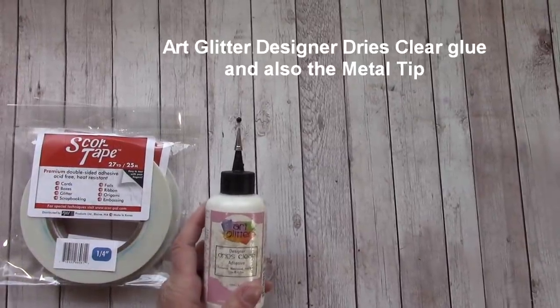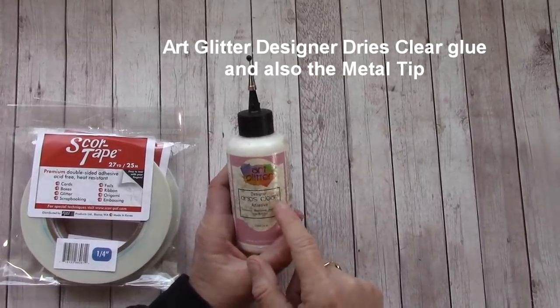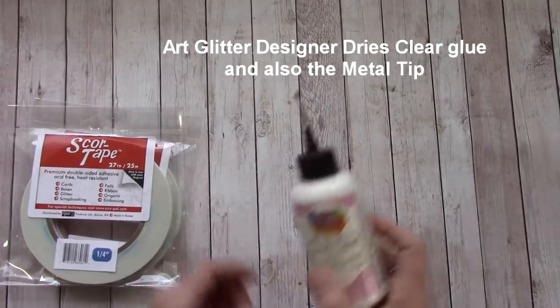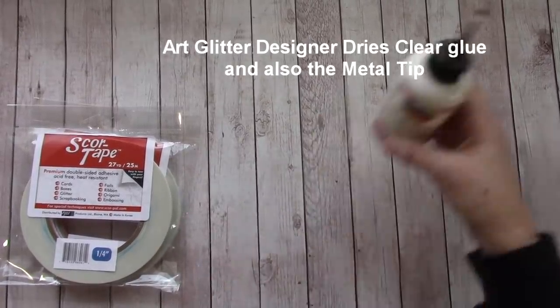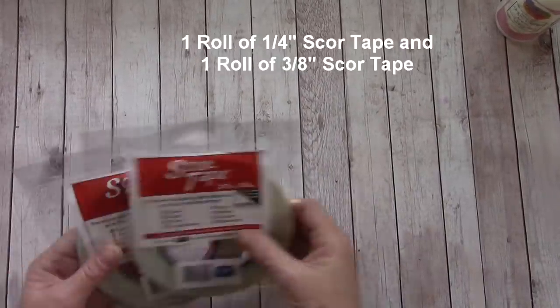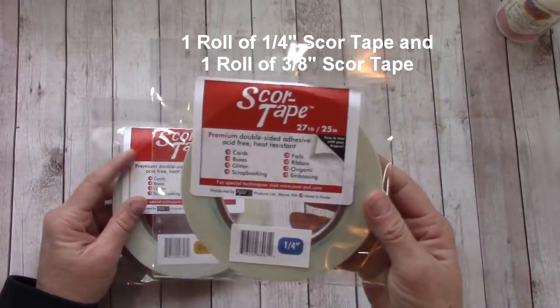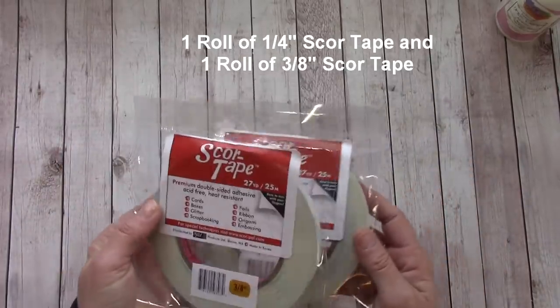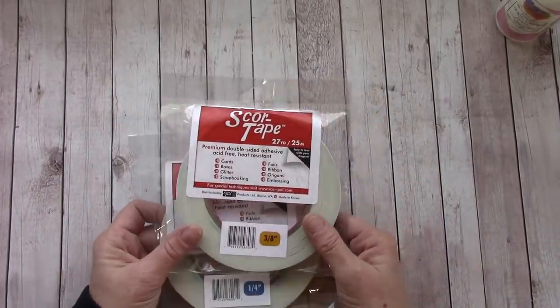Adhesives. I am going to be using the Art Glitter Dries Clear Adhesive Liquid Glue, and you'll also want to get that metal tip. It's for precision. You don't need much of this for it to work. Score tape. I'm going to need a pack of the 1/4 inch and a pack of the 3/8 inch. And score tape is just a very heavy duty double-sided tape.